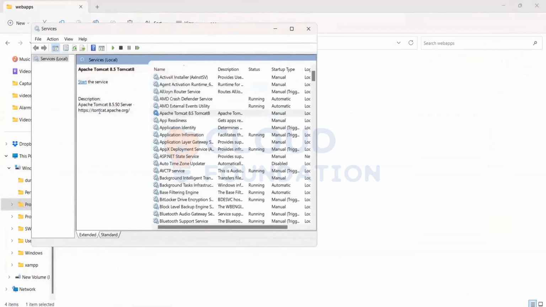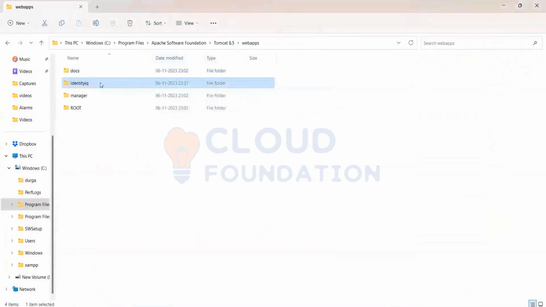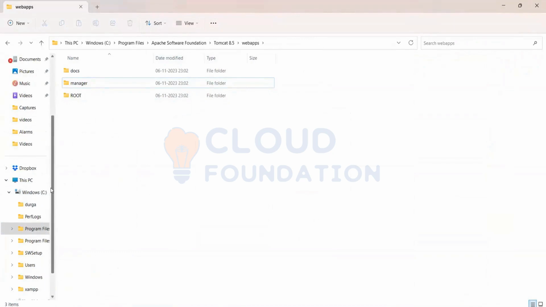What is a WAR file? So it's the SailPoint software binaries. It's a SailPoint tool. So we are going to deploy our SailPoint application. And a WAR file, when it comes to the technical part, is a combination of XML scripts, some required configuration files and some Java class files.